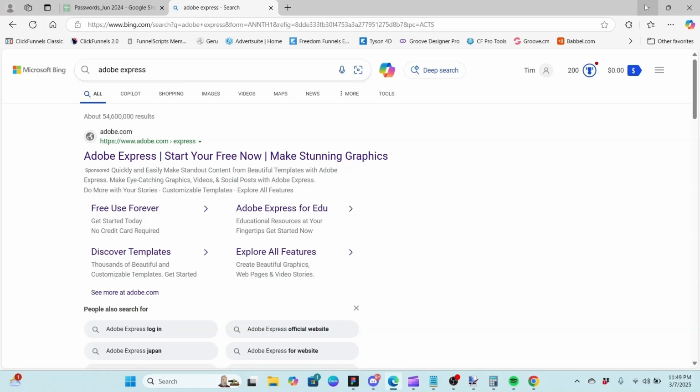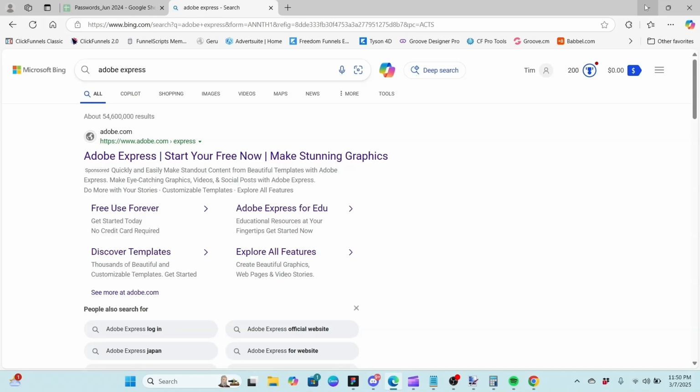Now, my main graphics editor is Click Designs, but I do use Adobe Express for quite a bit as a sort of secondary tool. And the thing you have to understand about me, and this is just me, is that I'm not a big fan of Canva. I know I've just pissed a lot of people off by saying that, but I'm just not a Canva fan. And so for some of these other tools, or just to have more variety and choices, Adobe Express is my secondary tool. And that is how I kind of got into learning about all these Adobe free products that you can have access to.